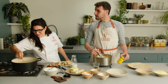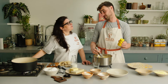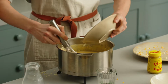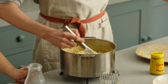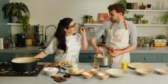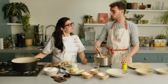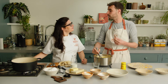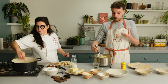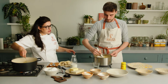But no, Roberta, today my favourite secret ingredient to add to mac and cheese is English mustard. Okay, which is very unusual for me to know as an ingredient. That's why I was a little bit surprised when I saw it, but I'm very curious to know because it has a strong flavour. It does. It just adds that little punch. The trick is not to use too much mustard, or as Roberta says, with it being so strong, it can be quite overpowering. You know, if you eat horseradish or too much mustard or wasabi, it can sort of go through your nose. It can also cover the beautiful taste of the cheese.